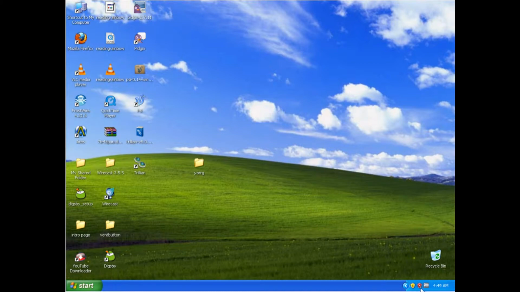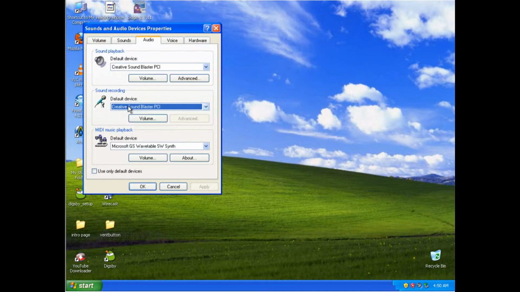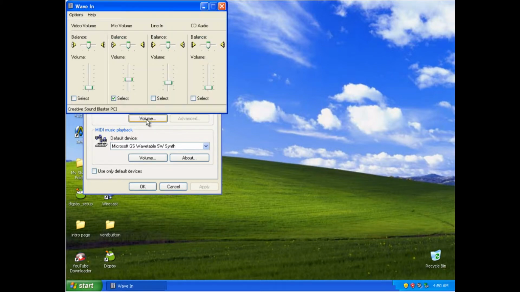Thanks to a handy dandy virtual machine, I can actually demonstrate how to do this within Windows XP as well. In XP, you're going to look for a similar icon, it's the speaker icon near the clock, and hit Adjust Audio Properties. Once in here, look for Audio and Sound Recording. Again, pick your appropriate mic device. Normally this is already selected, and as I stated previously, you only have one mic device. Instead of clicking anything else, you're going to hit volume and simply make sure that mic is set to full. On Windows XP, it's normally between 50% and full, and you can judge appropriately. Anything below and they are not going to be able to hear you. Obviously adjust appropriately depending on how you sound in Audacity.